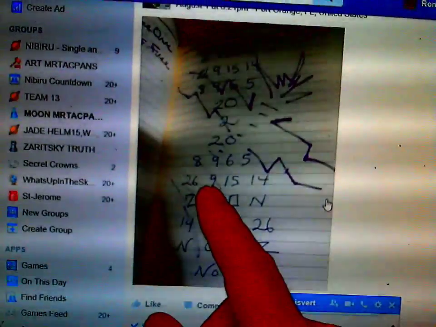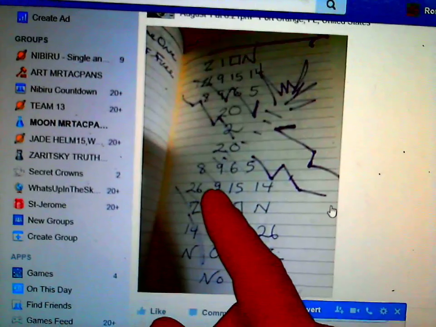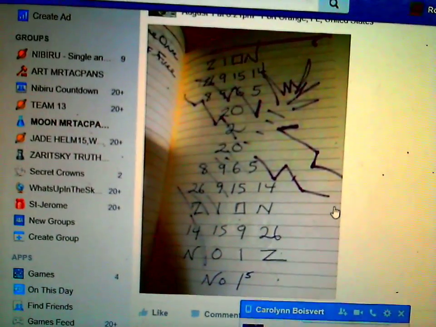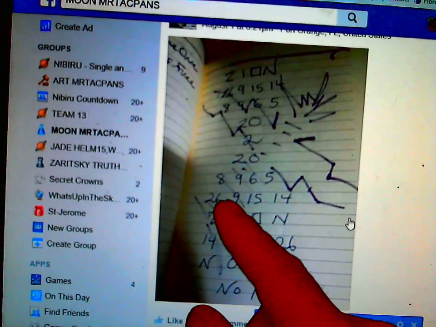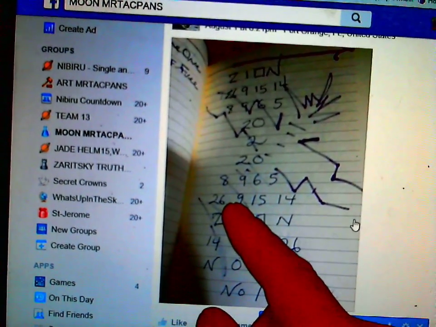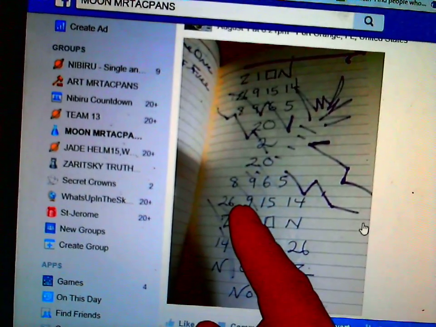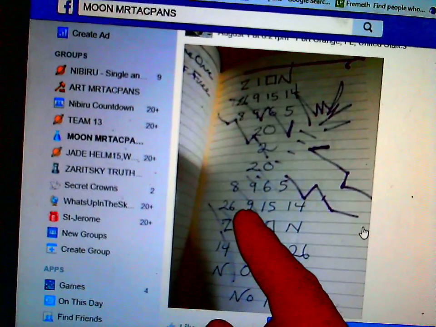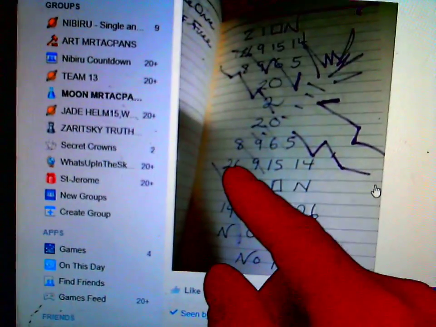0, 9 and 0, 9 above. I'm only going to do it once because it's going to return to the same number. 0, 9 and 0, 9 equals 18. 18, 0, 9 equals 6. Add 12 equals 30 becomes 36. 3 and 6 equals 9. 0, 9 equals 2. 6, 9. 6 and 9 is 15. 1 and 5 is 6. 6 and 6 is 12. 1 and 2 is 3.